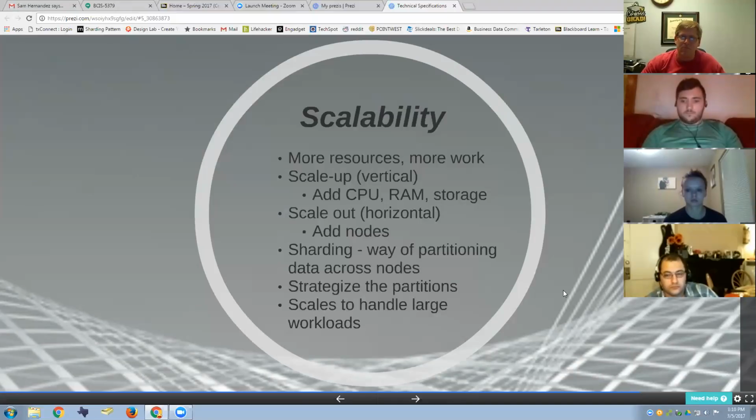The solution is to scale out, that is to spread the workload across many different servers. The process of splitting or partitioning a database across many nodes is called sharding. Some common strategies for splitting the data are to do so by data type, by geographic location, or just right down the middle. By adding nodes and partitioning the database, SQL Server can be scaled to handle very large workloads.